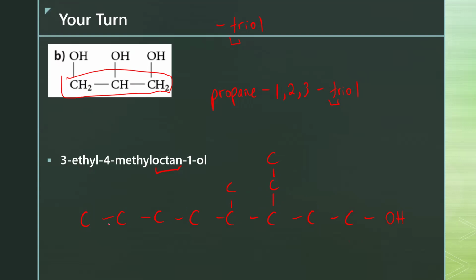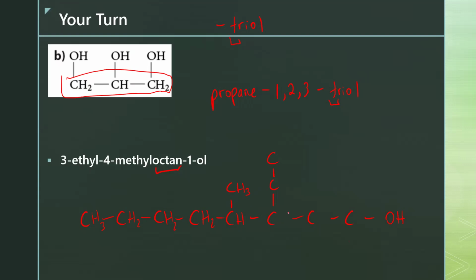In terms of our H's, this time I'm going to go from left to right because why not? This C only has 1 bond, so I need CH3. This C has 2 bonds, so I need CH2. Same with this one, CH2. Same with this one, CH2. This one right here has 3 bonds around it, so it only has room for 1 hydrogen. This one going up has room for 3 hydrogens because there's only 1 bond.